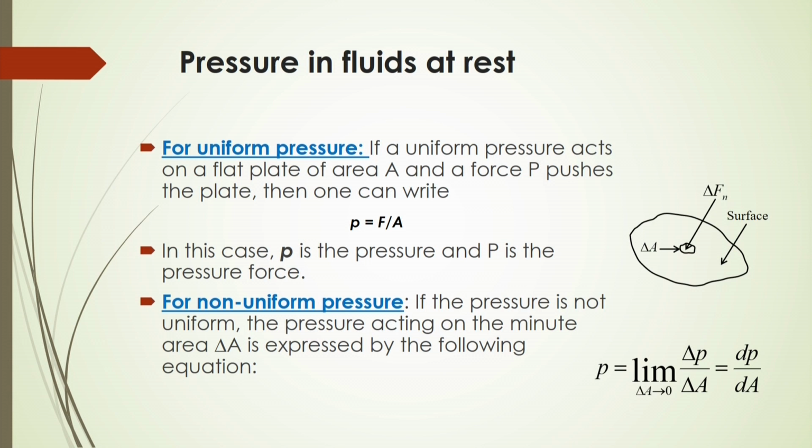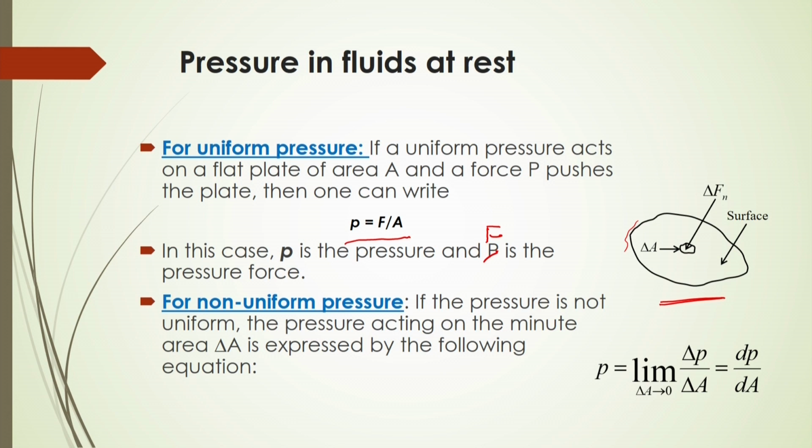In the case of uniform pressure, if a uniform pressure acts on a flat plate of area A, as per this diagram, and a force F pushes the plate, then one can write P equals F by A. Here P is the pressure, and F is the pressure force, not capital P.